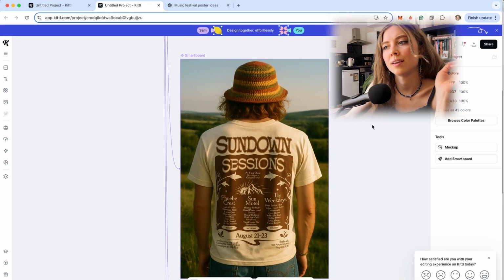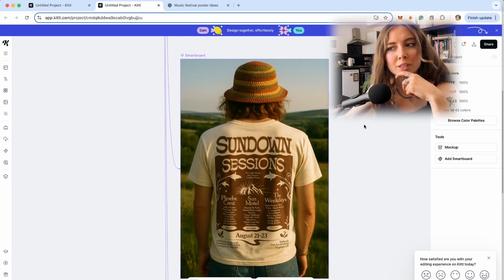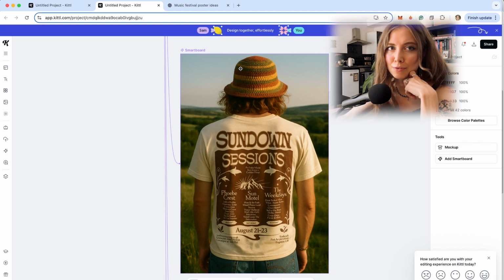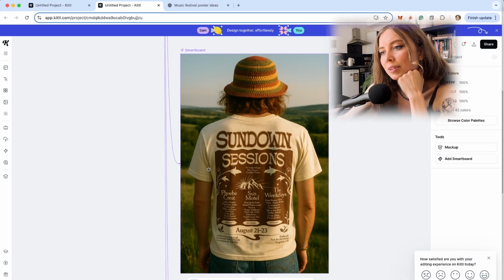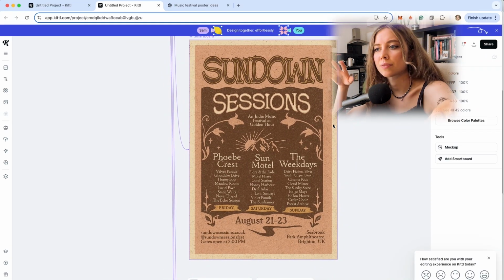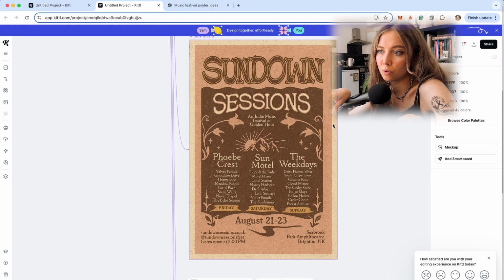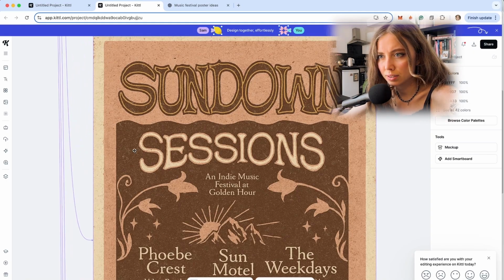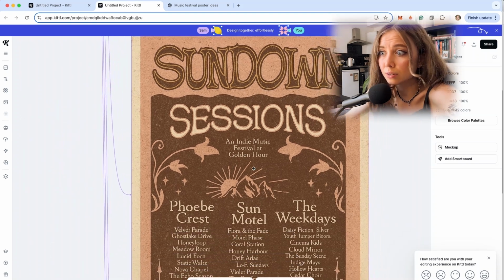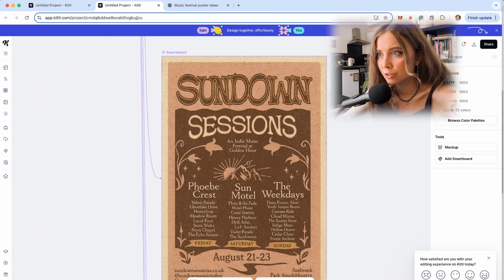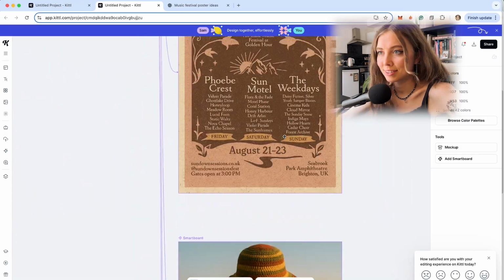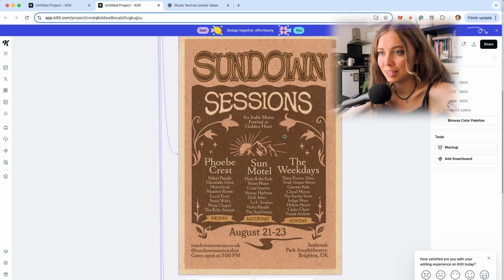Then later I generated another t-shirt mock-up, which is very similar, but I like this one more because the hat just looks more fun than that one. I love it. I think I'm gonna go with this one. And another variation of this rough texture and making it look more retro, all the effects, and you see how uneven everything is. It actually looks like an old vintage print. So yeah, I'm really pleased with the result. I love it. So yeah, I'm probably gonna play around with this feature more.